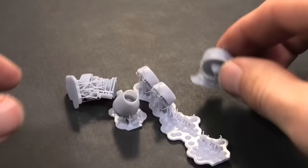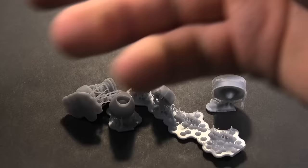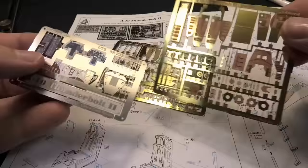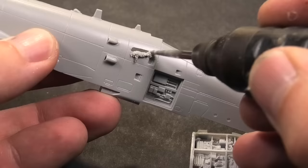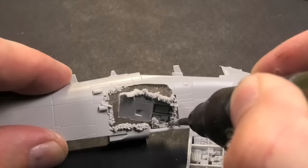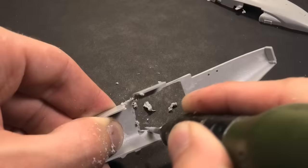There are wrong shapes of engine fans, so I printed new ones. Okay, not only fans but the whole engines. Also, I purchased electronic boxes from Black Dog and lovely metal bars from Eduard. I am cutting out plastic with a micro electric drill and a carbide milling cutter. I do not need to preserve the plastic covers, so it is easy to make a large hole. You can carefully remove residual plastic with a cutter, however, better is an ordinary hobby knife.